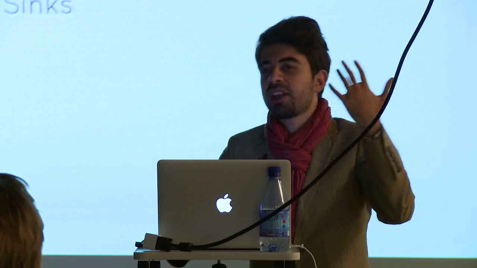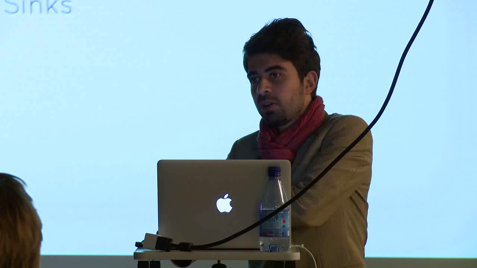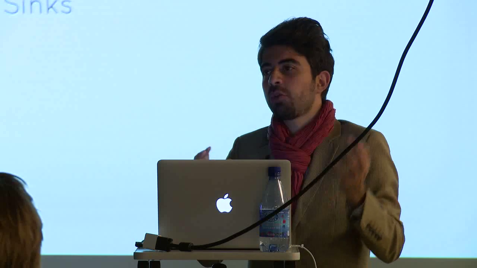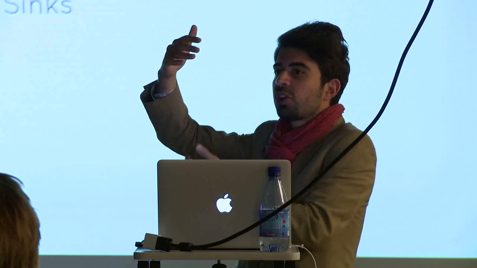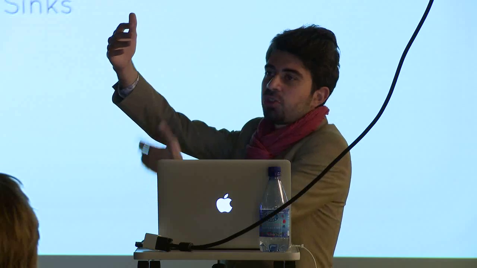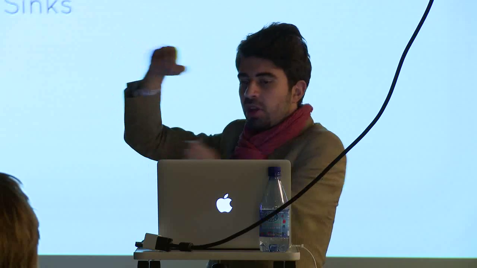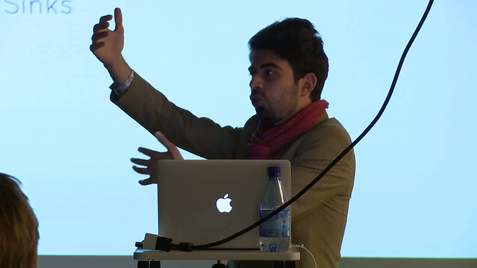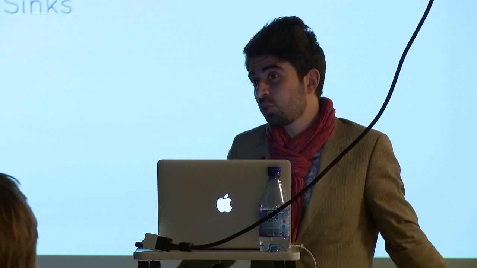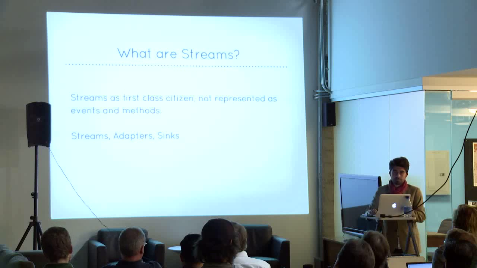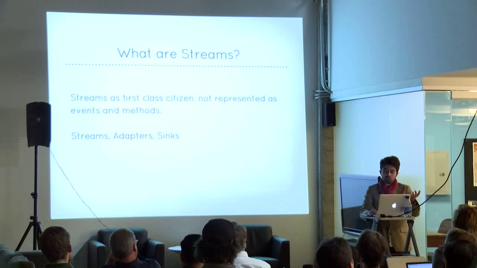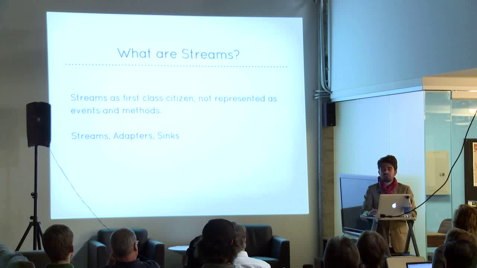So streams are first-class citizens. We got streams, adapters and sinks. It's a kind of rewording of what we got: enumerators, which represent the streams; adapters, which are enumeratees; and iteratees, which are the consumers. So there's the stream, the adapter, the consumer, if you'd like. Why did we use these names? Because they are names that already exist, and we didn't change them; it's just historical. They tend to be a bit confusing, but you can do this mapping and you will understand what they are.